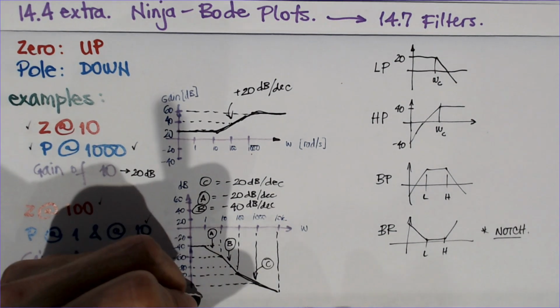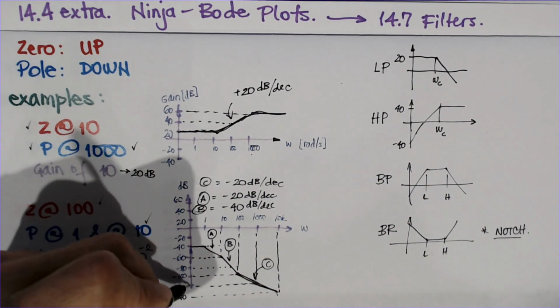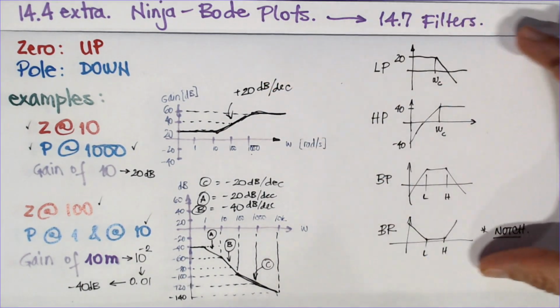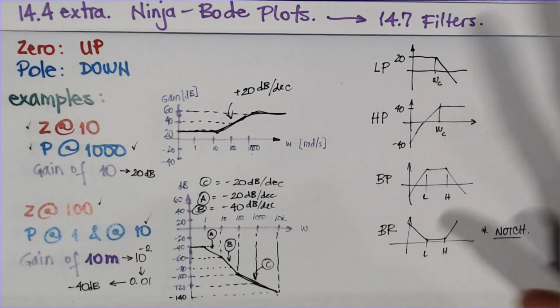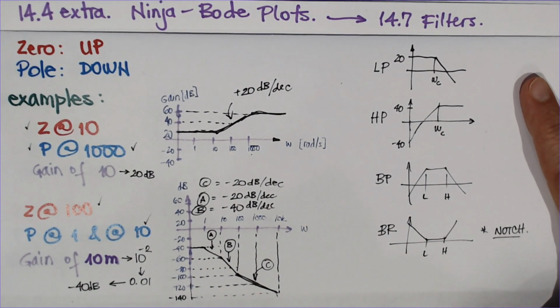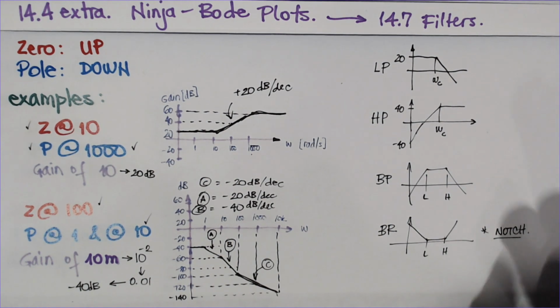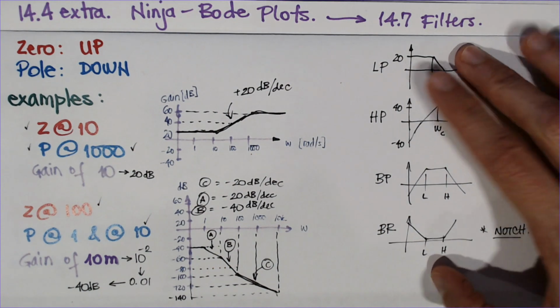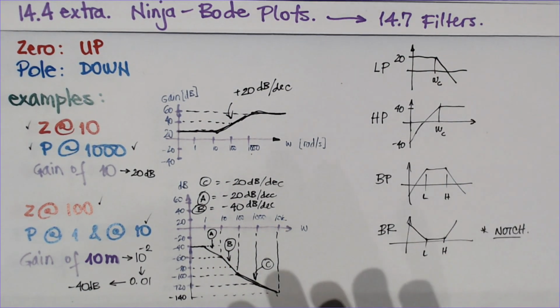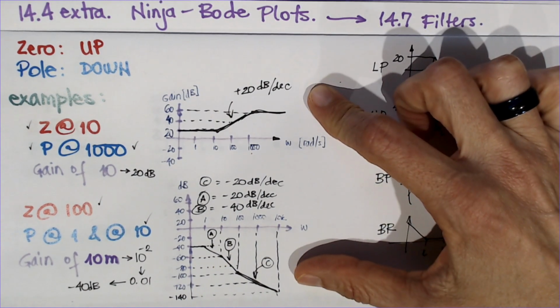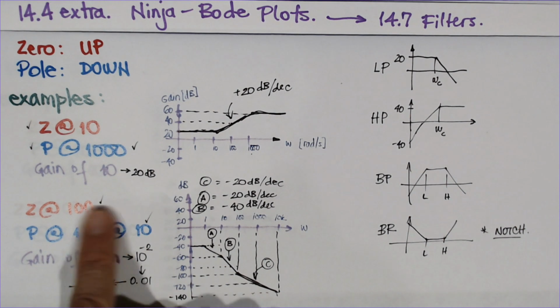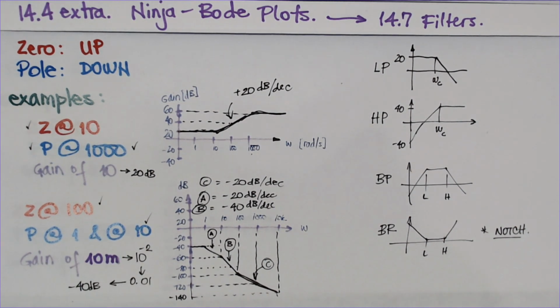So I really want to look at Bode plots from the perspective of amplifying different kinds of frequencies. And this connects really well with filtering because all there is to filter is understanding the magnitude. Well, sometimes you're worried with phase too. We can talk about this later in this course. But the basic idea of a filter is that you manipulate the gains for different frequencies by doing RC circuits, RLC circuits, and taking the signal either on the resistor or the capacitor, inductor, or combinations of those. So I hope this is clear on how to put together a Bode plot just by looking at where your zeros and poles are. And this is relevant for several different areas of electrical engineering.